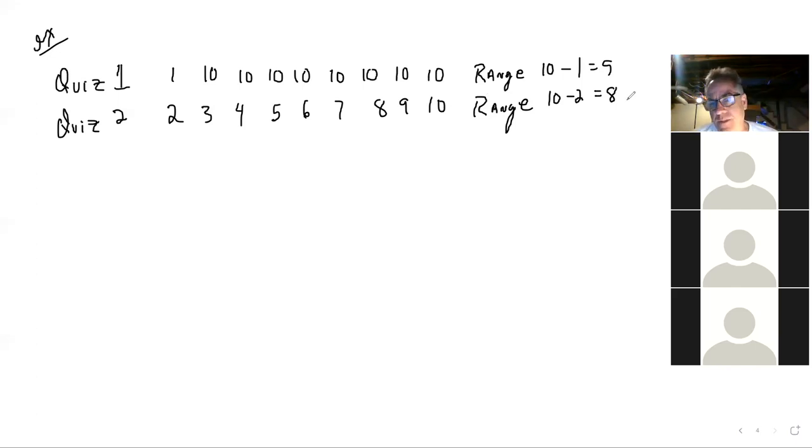So what that shows is that range is a simple way to calculate, it's easy to calculate, but it can definitely be misleading in terms of how much variation there is within a data set. A couple other ways we're going to look at variation: the first one is going to be based on the median, and the second way is going to be based on the mean.